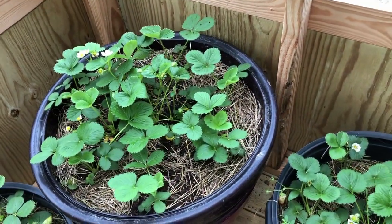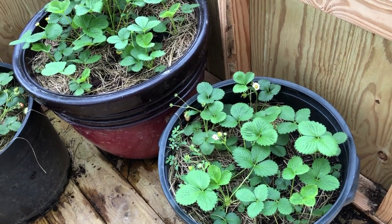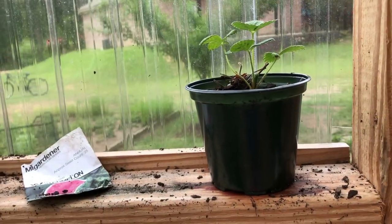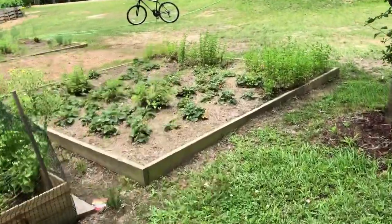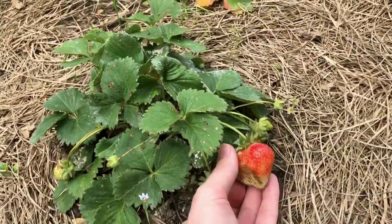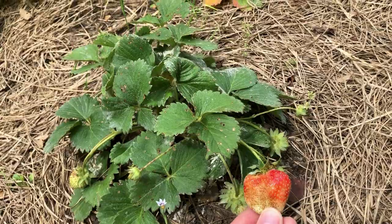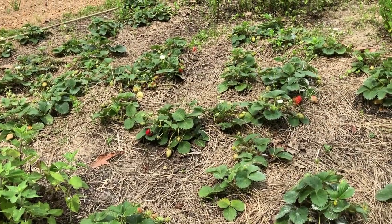Strawberry plants are still growing great in here. I cannot remember when we recorded in here last, but at one point in time I had these in little bitty containers like this that I dug up from the fall and brought in here. I want to keep these in here. They will stay in here because my beds out there have lots of red tomatoes on them, I mean tomatoes, I got my mind on tomatoes, strawberries. You can see I've got lots of little red strawberries down there. This is not quite so little, you can see it's a nice size. But if I don't get to it before the worms do, it's no good and I have to give it to the chickens.